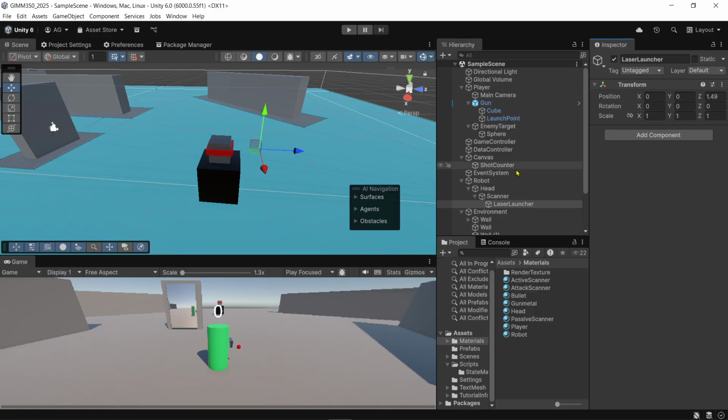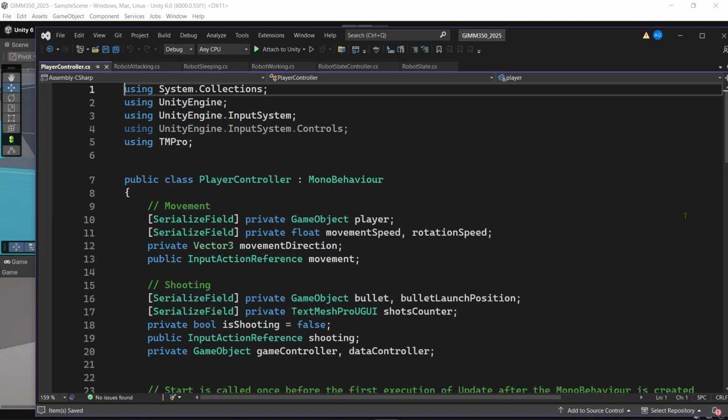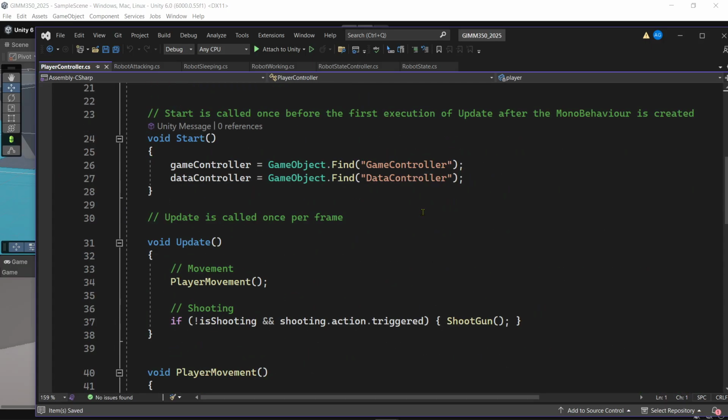So we've got that. What we're going to do as well is open up our player controller script. Once again, we're going to reuse some code.